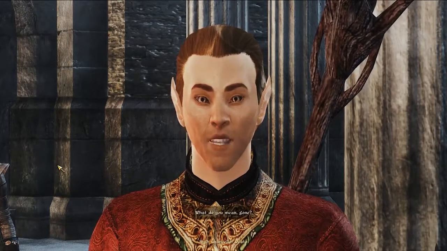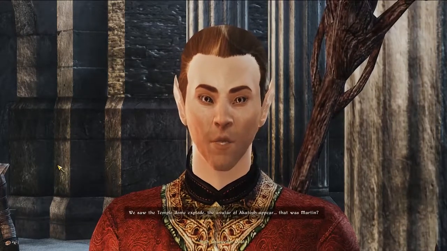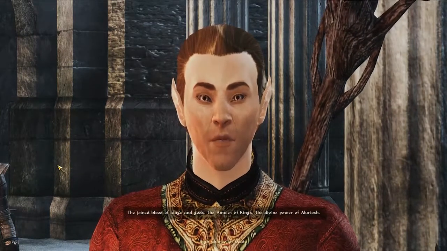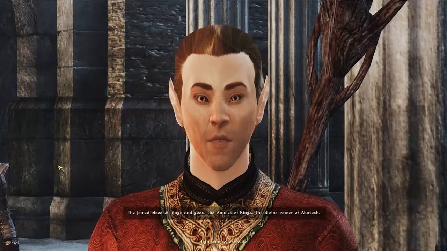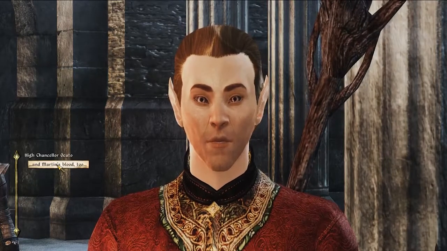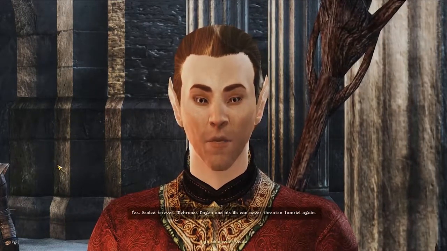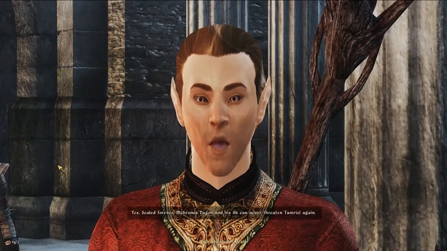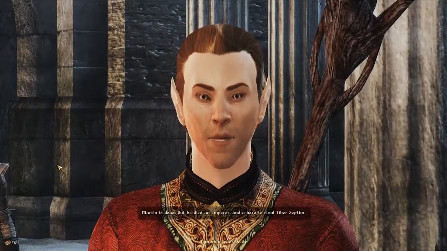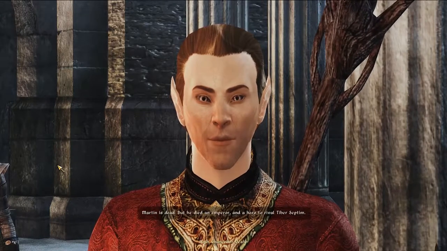He's gone. What do you mean, gone? I killed him. The temple dome exploded. The avatar of Akatosh appeared. That was Martin? I suppose there is a connection, yes. The joined blood of kings and gods. The amulet of kings. The divine power of Akatosh. Then Martin is gone. That's what I said. Yes, sealed forever. Mehrunes Dagon and his ilk can never threaten Tamriel again. Martin is dead, but he died an emperor and a hero to rival Tiber Septim.